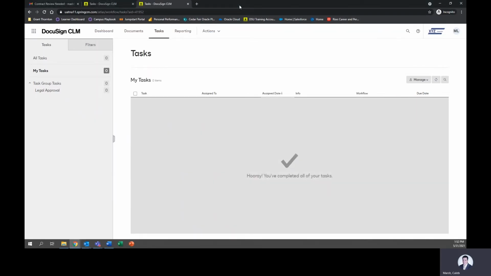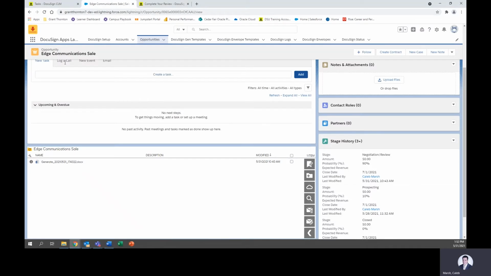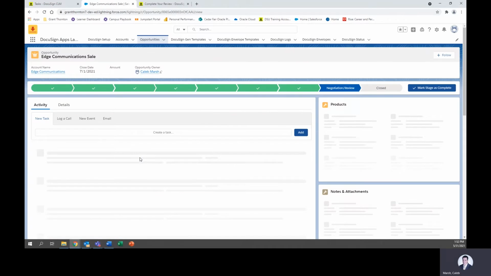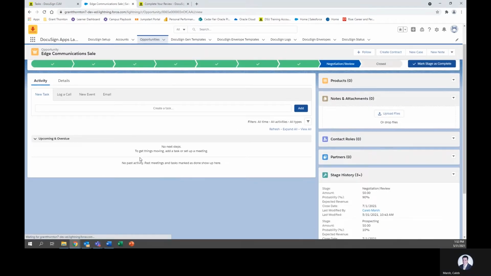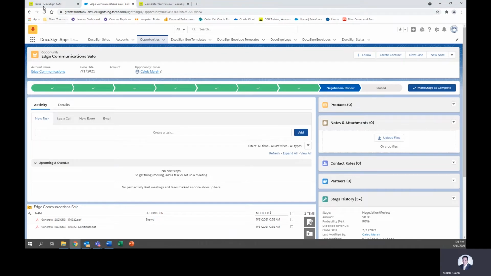We've got email notifications sending notifications that all the contracts have been reviewed and signed. When we go to Salesforce, as the salesman, I'll be able to see this update. It's still working through the workflow right now, but as you can see down at the bottom, the contract has been converted to a PDF, and then in the description it's put signed, just so they stay on the same page.